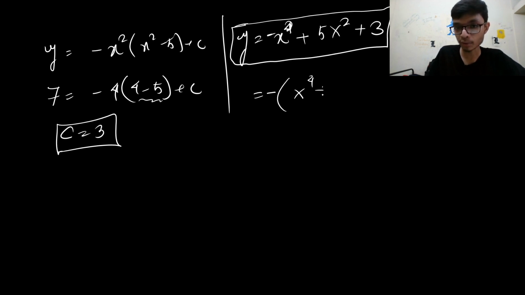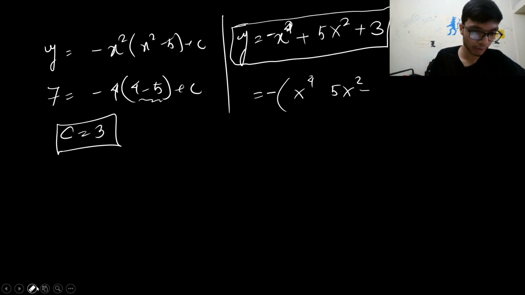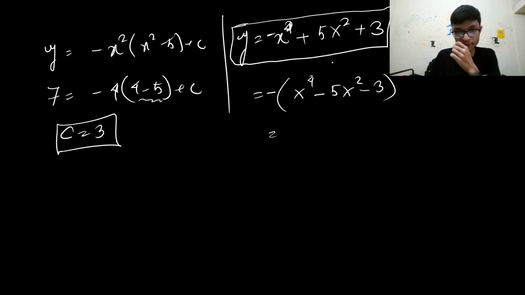This will become x to the power 4 plus 5x square. Okay, so sorry, minus 5x square. This will become minus 5x square. Okay, minus 5x square minus 3. So from here, if I try to simplify by properly clubbing the quadratic part, or by making it a square and then the left out quantity, then that particular square value we can compare it. So we can simply use the results. Okay, I haven't done any mistake, I believe.